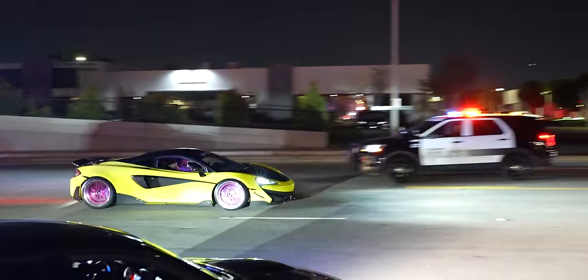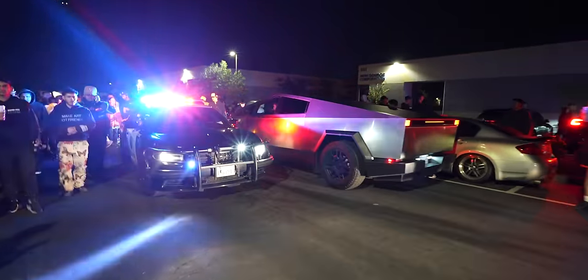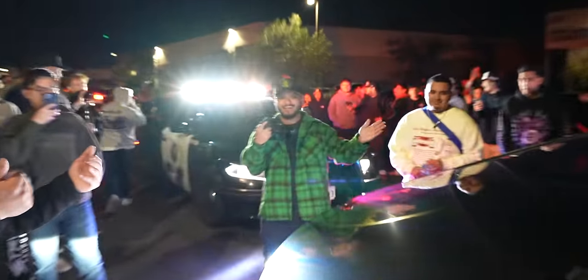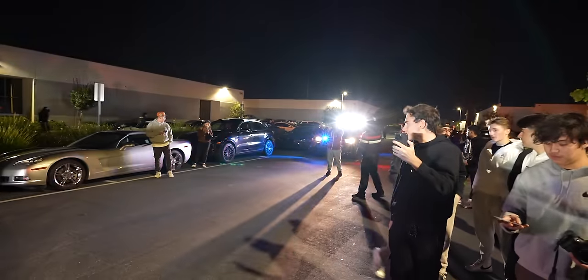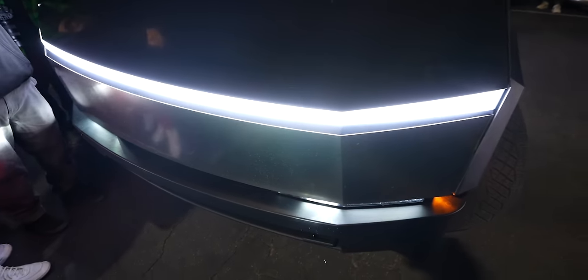Ryan! Hi, Ryan! This poor guy in the Cybertruck can't turn around. The poor guy cannot get out right now. They expect him to get out when they're not moving. They're telling him to disperse and leave. He's like, bro, I can't.